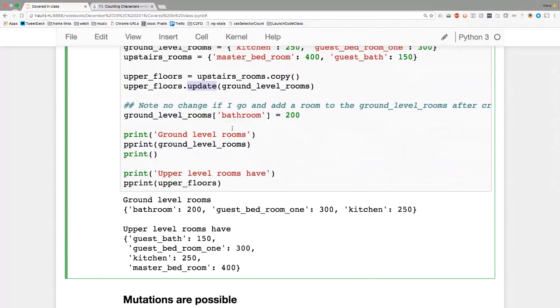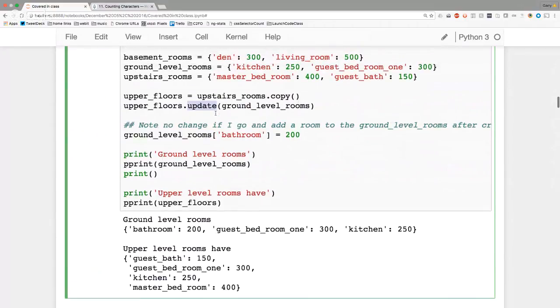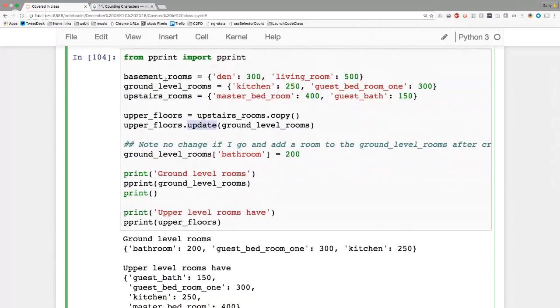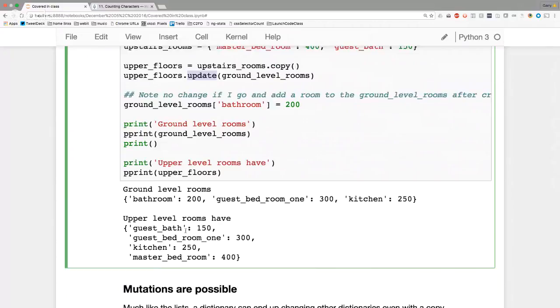So any modifications to the most shallow level, so in this case, a shallow copy because they're all integers, it's going to be safe to use. And you'll end up with the ability to add more rooms to your house, and they don't affect the larger portions you built, which may or may not be what you want.